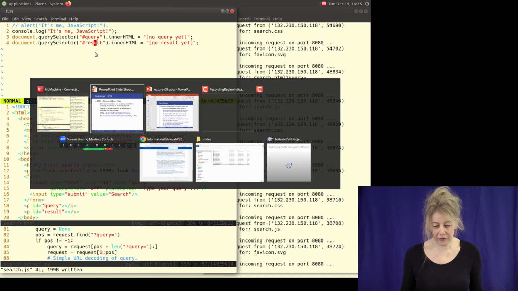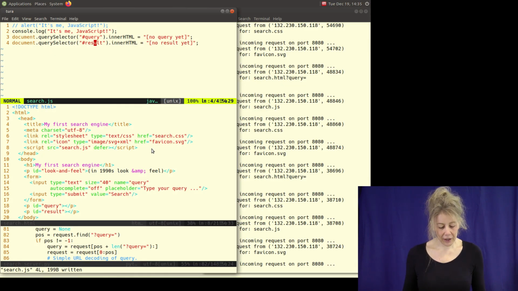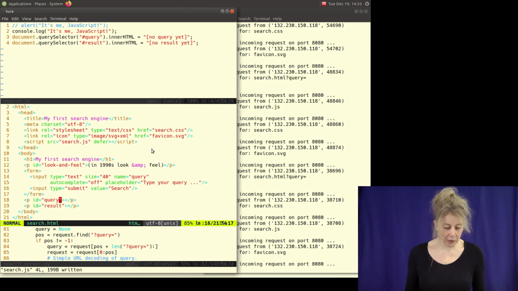Okay, is this correct on the slides? Yeah, it says this here. Okay, and one more thing, I think I want to do this a little differently. I want to have a paragraph here, and I want to write query colon, and then I want to have this thing here in a span.